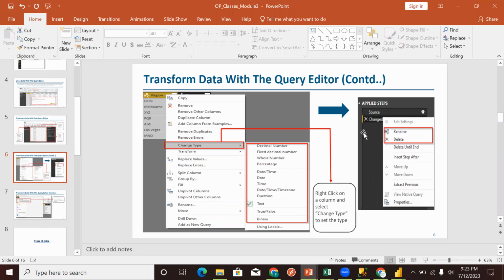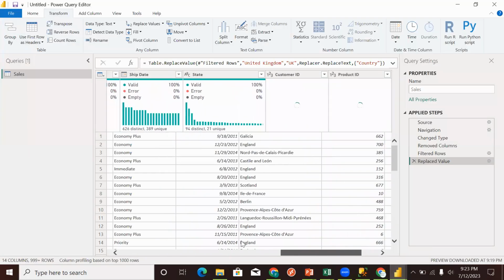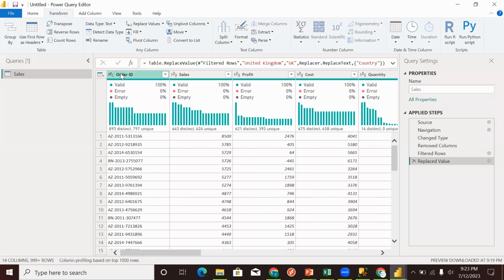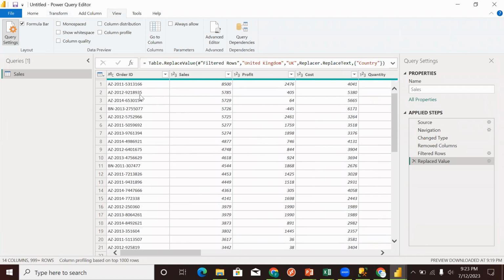Okay, data types. Now in each column, I'm going to disable this for now. Each column has something written on the top left corner, right? What is written in it? It is written as ABC.